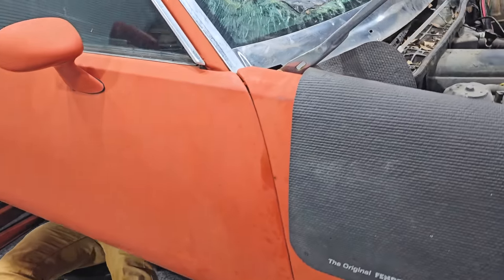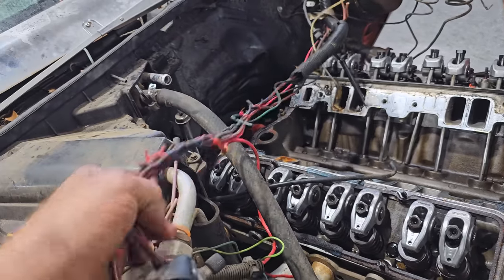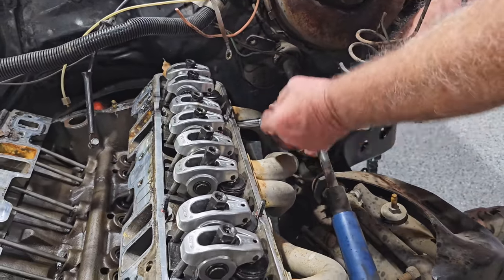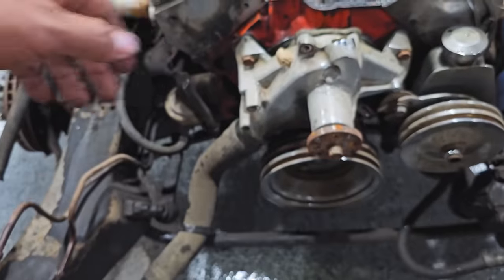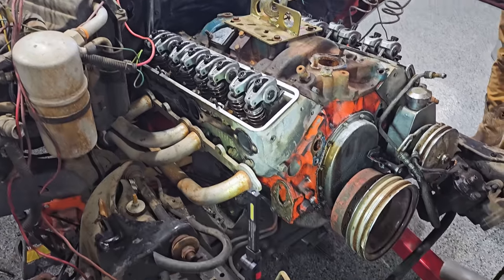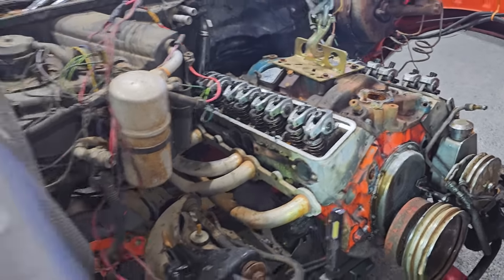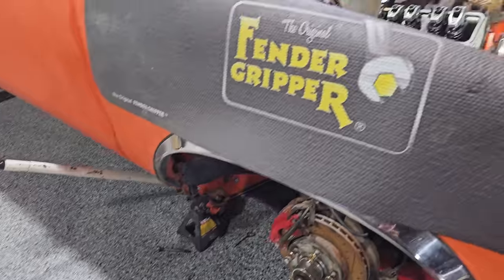Matt's getting the driveshaft out; we'll start working on the crossmember and pull the transmission with it. If we don't go with this engine, we're going to need a different torque converter for the transmission. Working on the headers. I'm going to take the accessory pulley off — it helps clear the rad support when we tip these out. Motor mount bolts, fuel pump, power steering lines — we're pretty close. We think we're ready to pull this thing out.